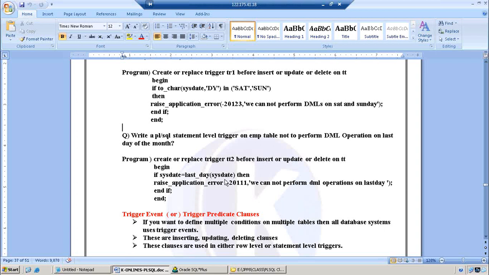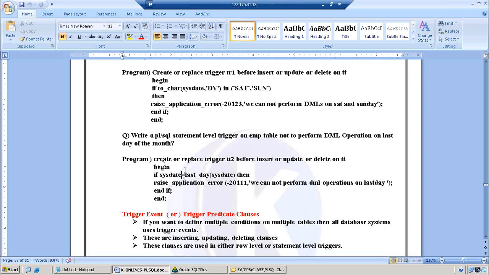So very simple: last day, sysdate. Automatically the system is going to understand whenever we want to do any transaction on that particular day, so it is going to avoid the transaction. Here, suppose it is not working because we have already entered the new month. So if the end of the month, the 31st, 2015, is the present date, then automatically we cannot perform any operation on that particular table. Clear? The condition is very important, right?